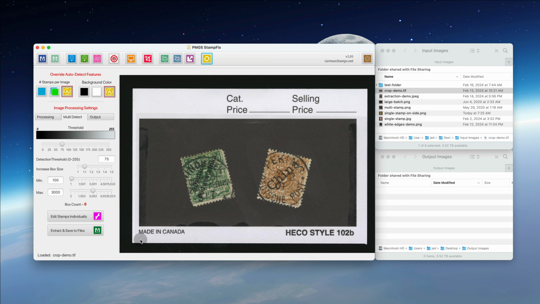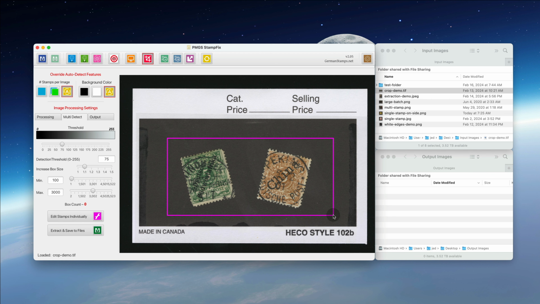So I built in a couple features to try to fix this problem so that hopefully in the future folks who like to scan their stamps without taking them out of the stock pages or out of the dealer cards can still get good scans to work in the app despite having backgrounds that aren't perfect. The first option is this crop option. It's this red button up here at the top, and if I click that, now when I hold down the left mouse button, I can drag and draw a rectangle.